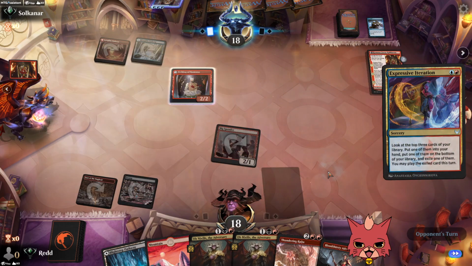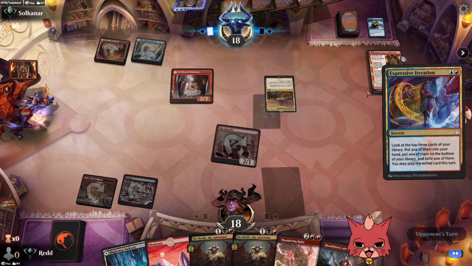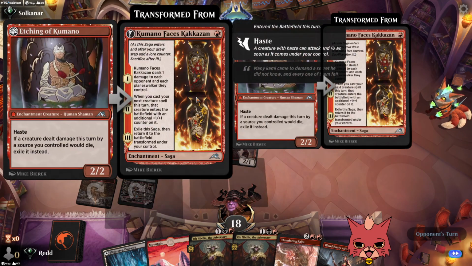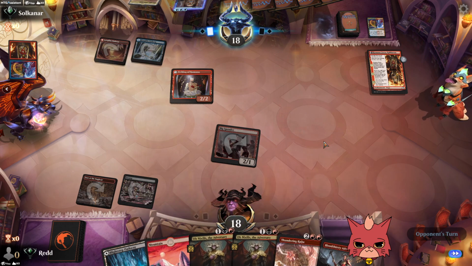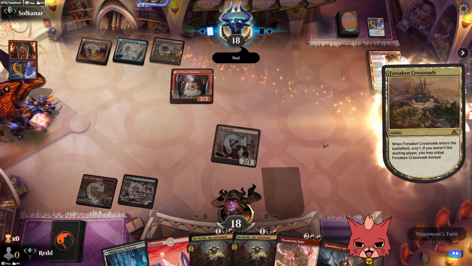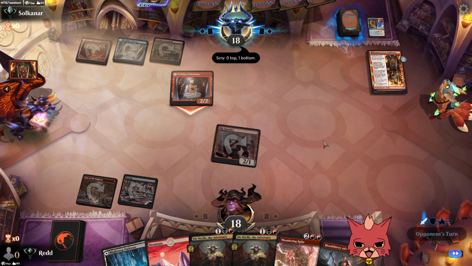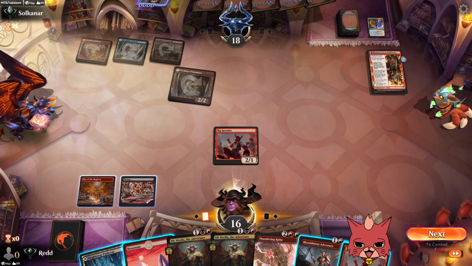So the devil damage doesn't get through if it's exiled with the etching. We have to remember that because the devil says when this creature dies, and of course etching exiles it instead, so something to think about. We still might generate. It depends. If they swing here, then we're swinging in next turn too. Oh, another big spender.